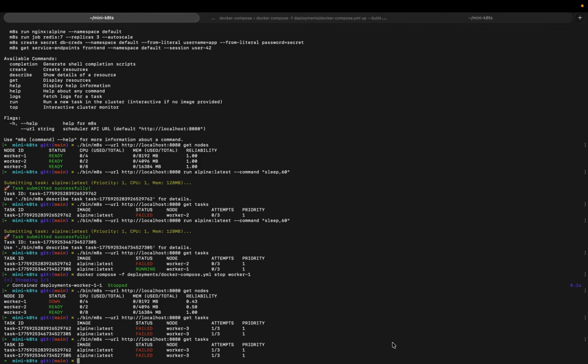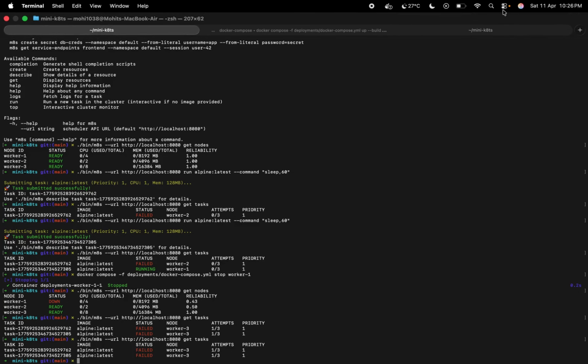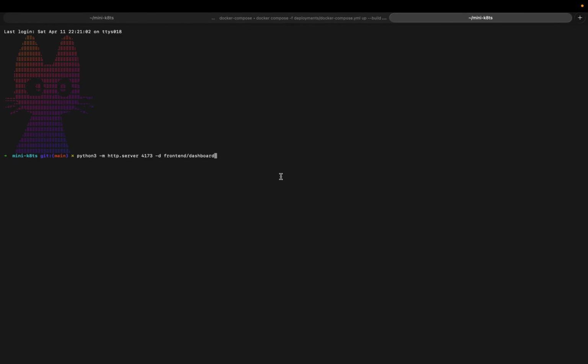Basically, our cluster maintains the state centrally. Our failure detection loops identify the orphaned workloads. It automatically requeues them, and our scheduler gracefully reassigns them to the healthy worker nodes that are still online. As you can see, previously there was also a failed node, and now today's failed node, because their attempt counts are 1, 2, 3.